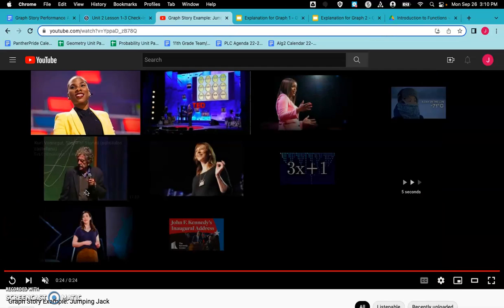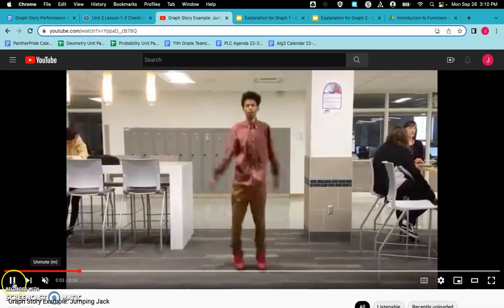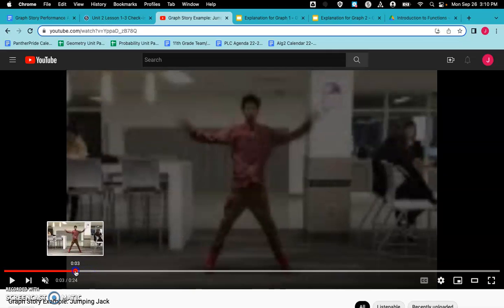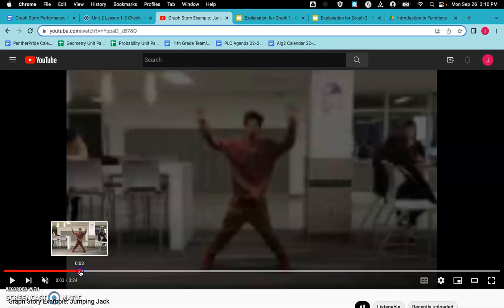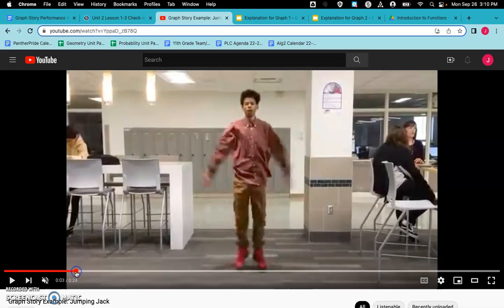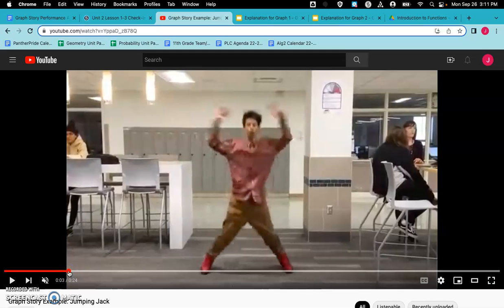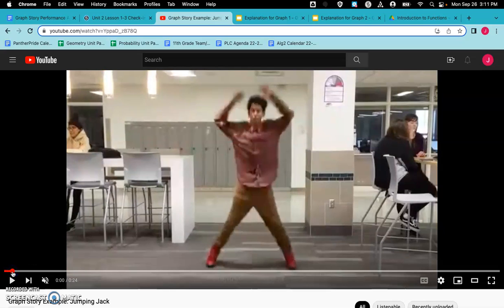Compare that to when he's at the top. They're modeling it at about 7 feet. That's probably not true because his arms don't look like they're fully extended, but you can imagine if your arms are fully extended and over your head, that would be about 7 feet off the ground. I don't think he's really getting that high. For him, it would probably be more like 6 feet, but that's okay.